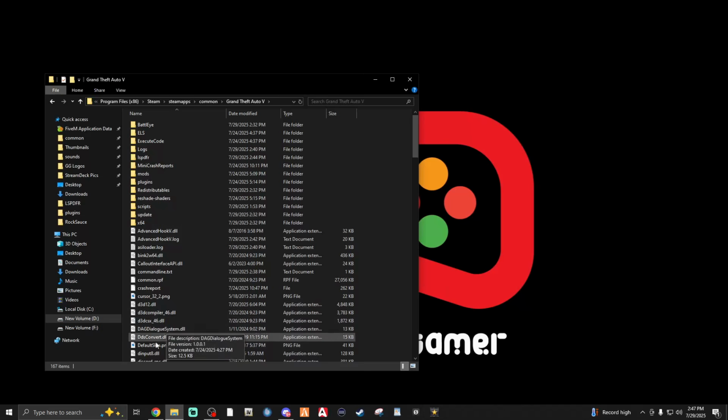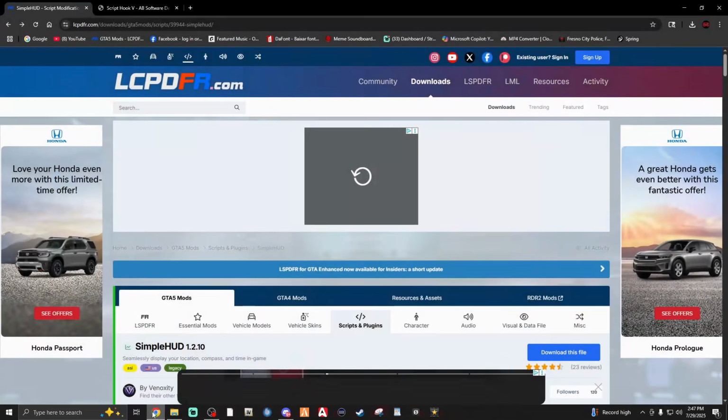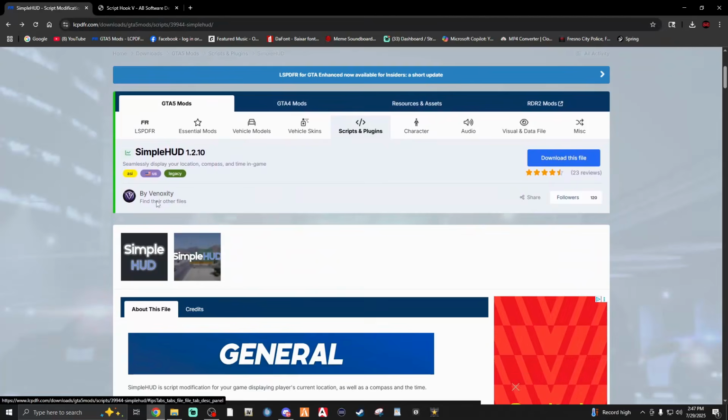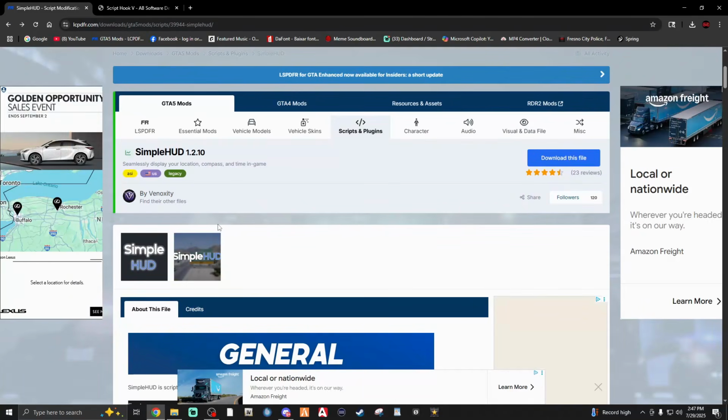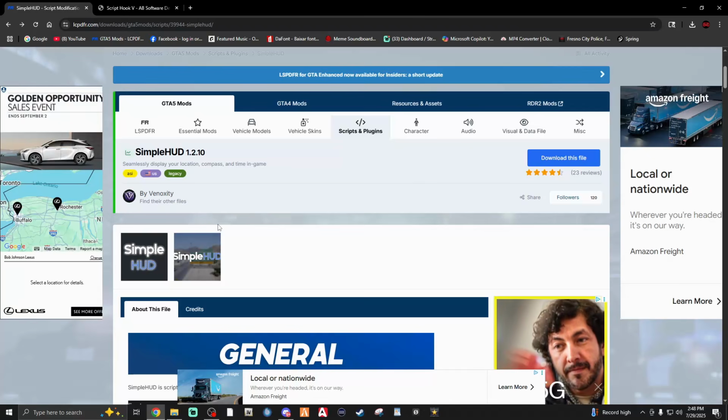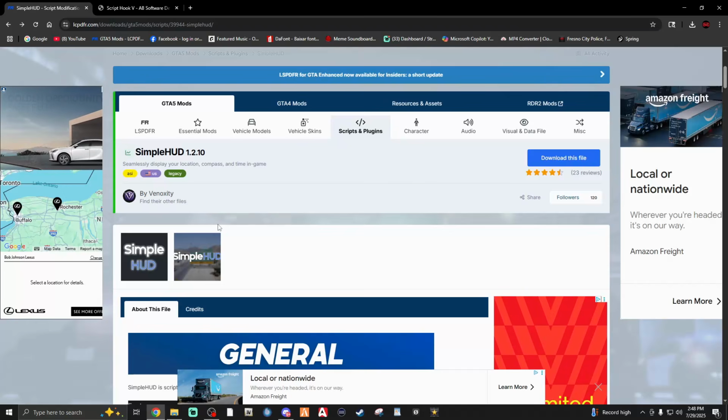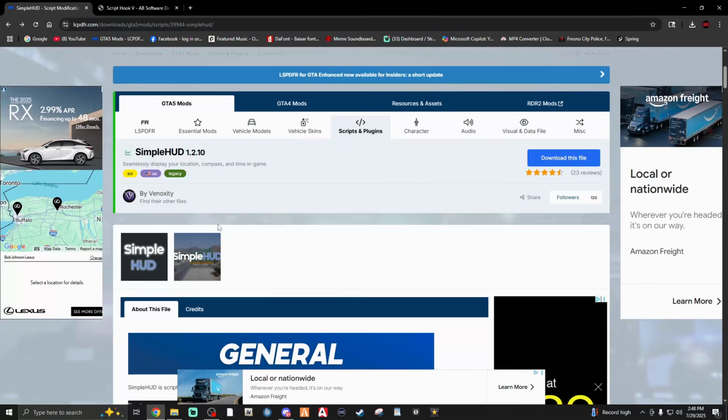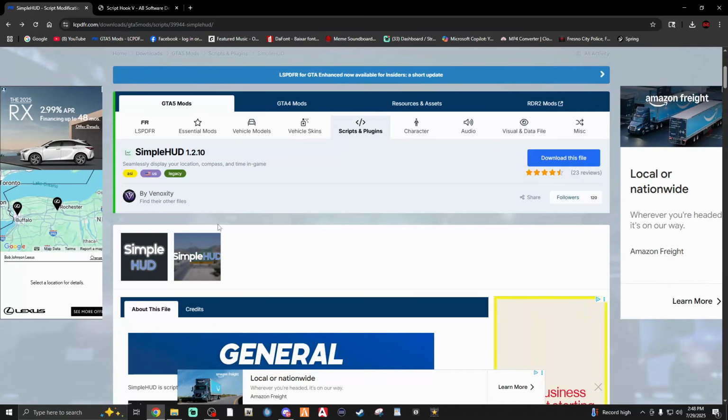Now, next thing you want to do is click the link down below that says SimpleHUD. It's going to bring you to this page right here. Again, big shout out to Venoxity, Gravity Exploits. I had so many people keep coming into my live streams asking, where do you get that? Why can't I find SimpleHUD? I always ran the older version, so I'm going to be updating mine today to show you how to install it. I've been hitting Gravity up, saying, hey man, a lot of people are asking about SimpleHUD. Let's get it out there, baby. And he worked on it tirelessly and he got it for us.